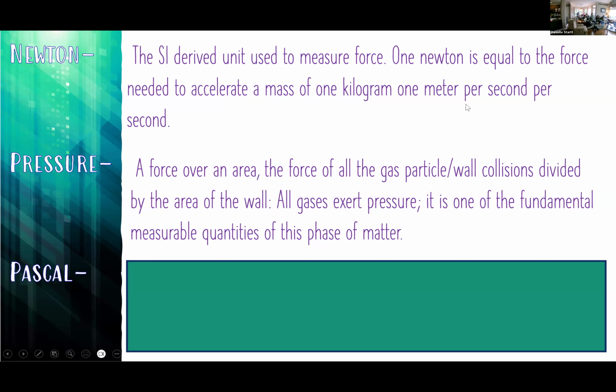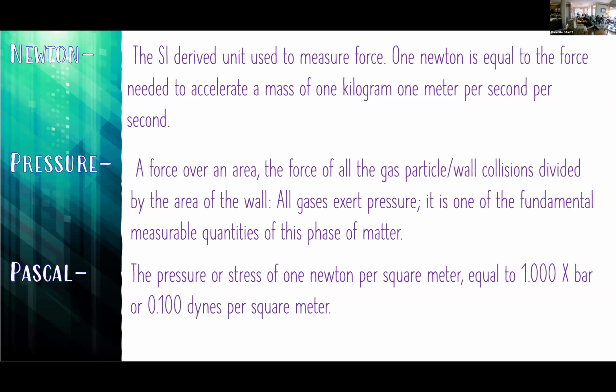How about a Pascal? What's a Pascal? All right, Colin. It is an SI unit for pressure, correct. Pressure or stress of 1 Newton per square meter, which is equal to a number of other units, or dynes, you can say. There's lots of ways to come up with Pascal. Pascal is your SI unit for pressure.